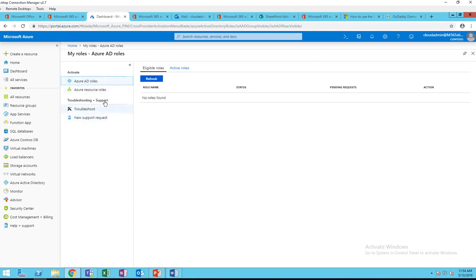All right, so now my roles: eligible roles and active roles. Active role is a permanent role. Eligible role is a temporary role. So say if I want to give somebody 2 weeks access to be administrator, that's an eligible role.